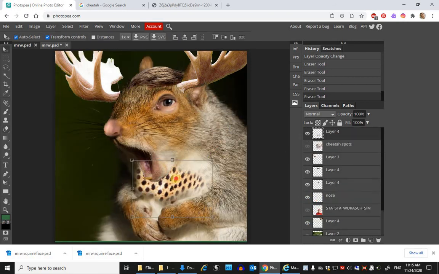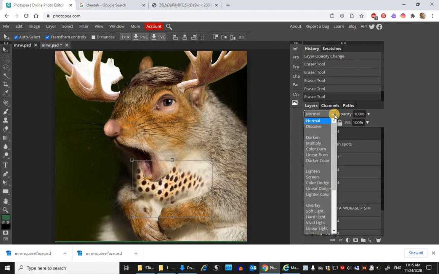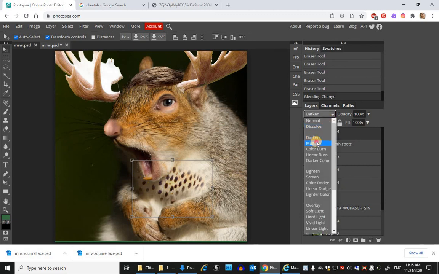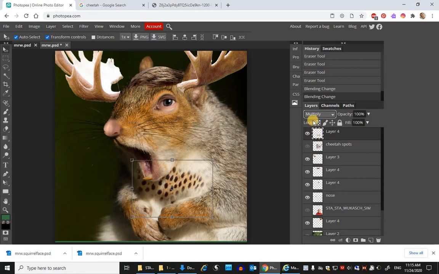Or the moose. This funny layer of cheetah spots can be blended with the stuff behind it in this cool way. So you can do darken, where it's going to darken to kind of match with the textures that are already there. You can do multiply. There's lots of different techniques, and that'll almost give credit to the dark hair that is behind it so that it blends with that nicely. Okay, so these are called blend modes.